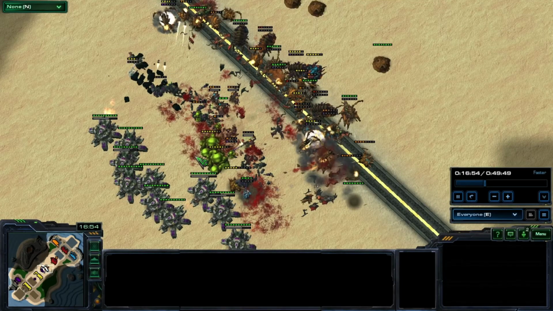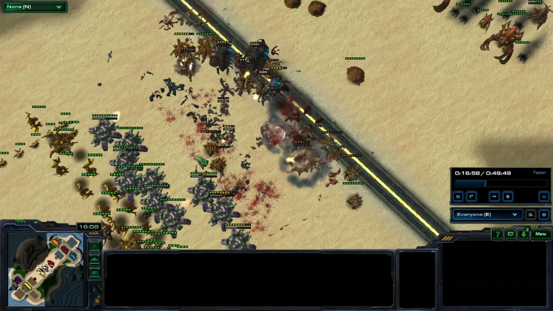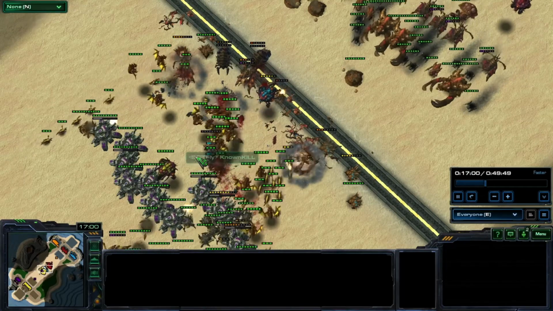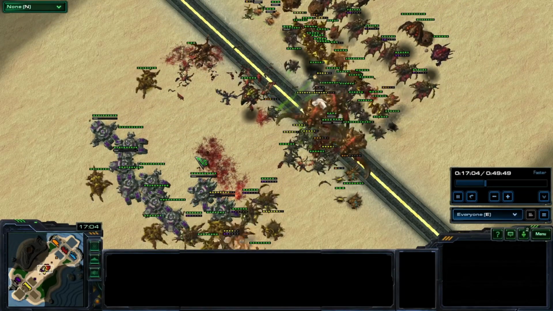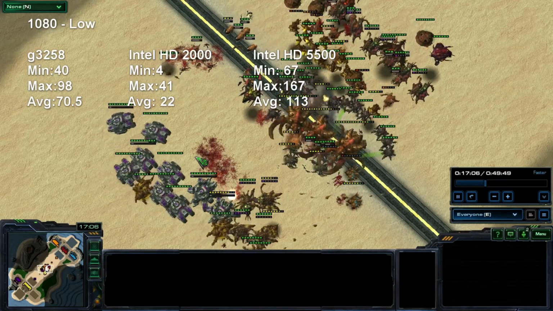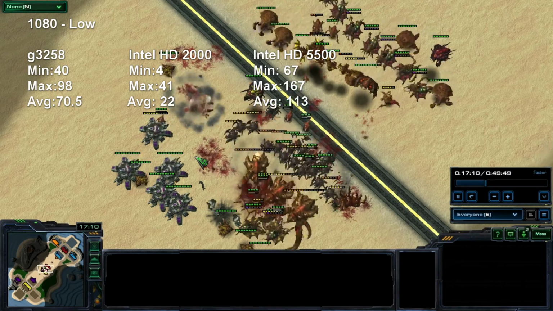Moving on to the next game, we got StarCraft. It's a classical RTS. A lot of people play it. You play a bunch of races and you fight each other, and eventually one of you wins and you have a good time. But anyways, in terms of frames, they were pretty good across the board. At 1080p, wow, look at that. They were all mostly playable.